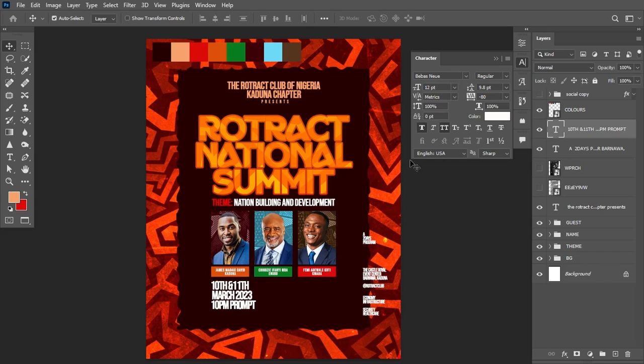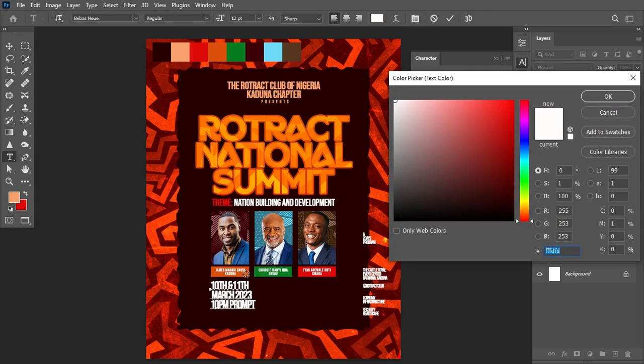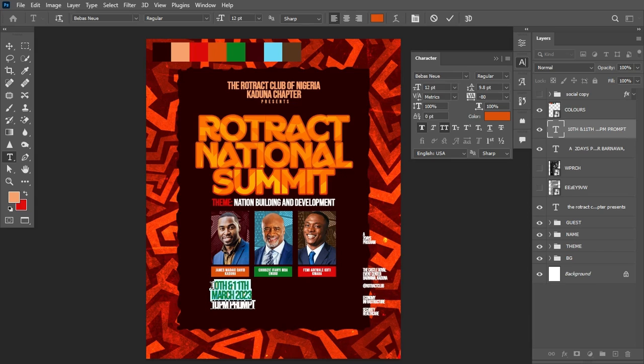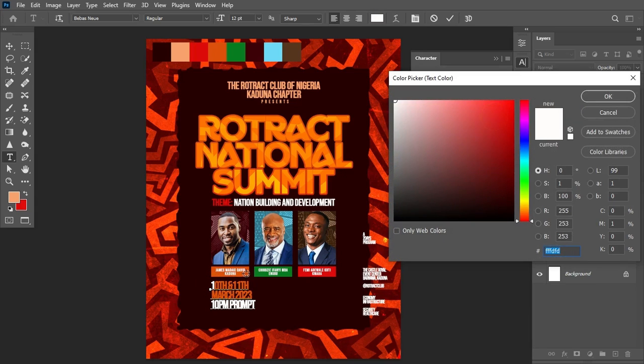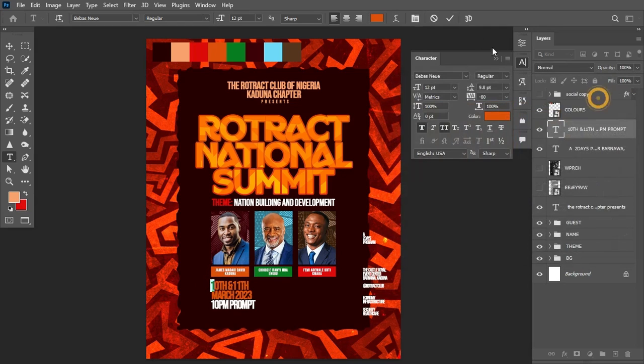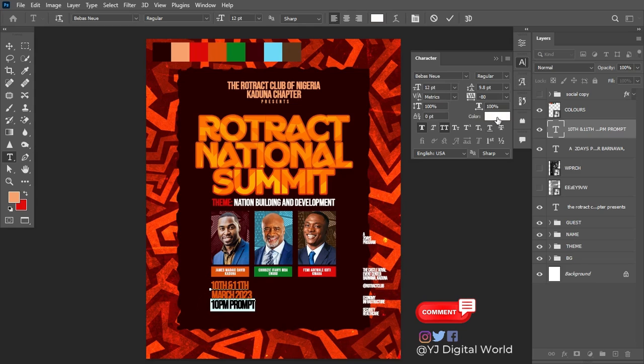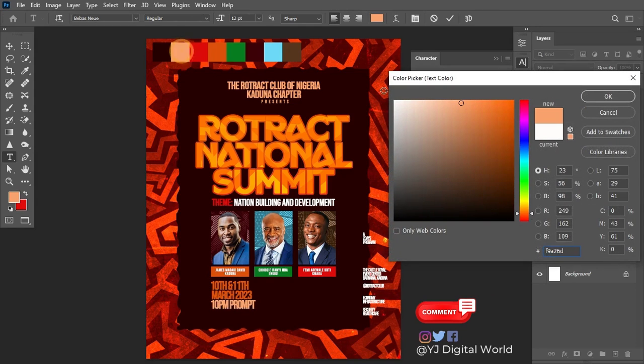For this, pick my text tool to change the fill color to this color precisely. I'll change the text color for this to this. After I'm done, I'll come over here, select this and change the fill color to this as well.